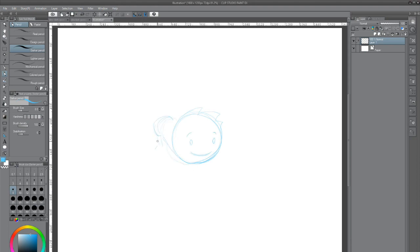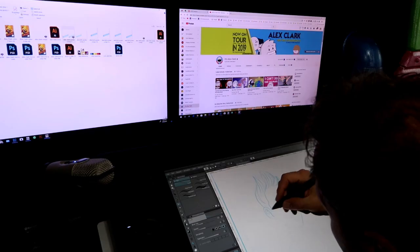The direction we ended up landing on was to have the real Alex doing his stand-up, and the cartoon Alex sort of down below trying to plug in the microphone like it came unplugged, but he got a little entangled in the cord and everything. We played around with a few different things, and we decided to make sure that the cartoon version of Alex was smiling, just to show that he wasn't in danger and that this was more the antics you might find in one of Alex's videos.